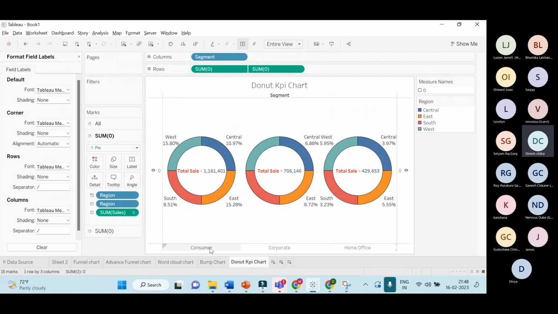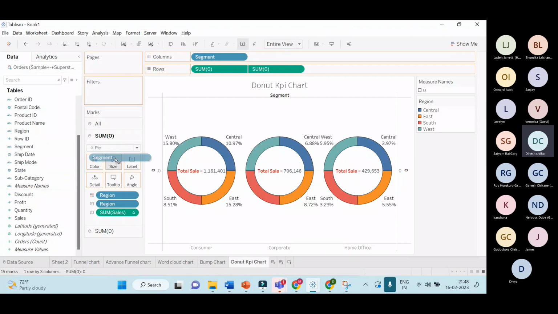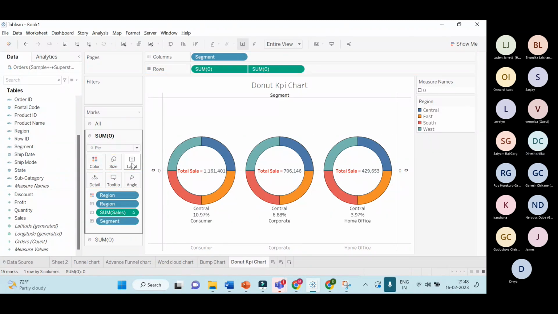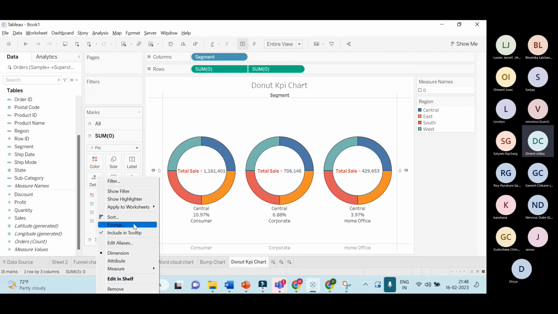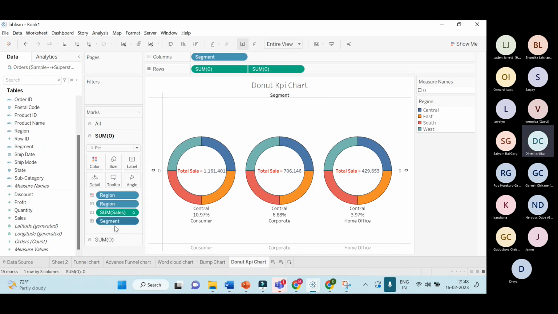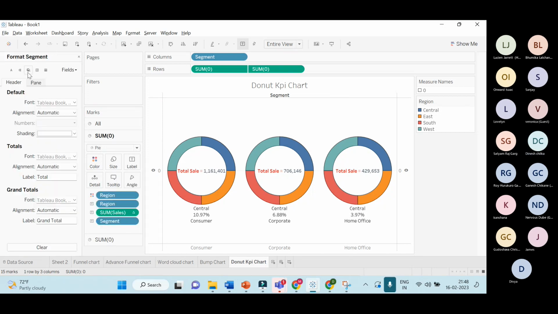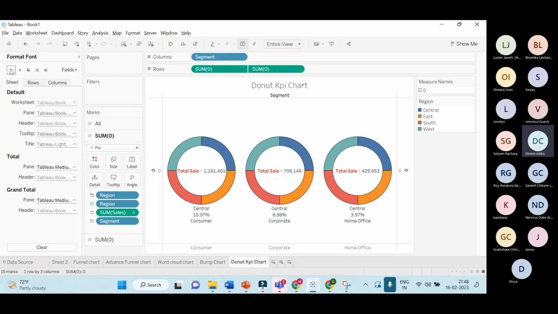Now what if this consumer, corporate, home office is just showing here only? Then drag the segment into the label. Now this segment, go for the format, alignment.